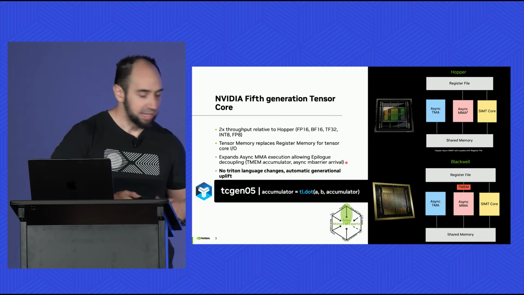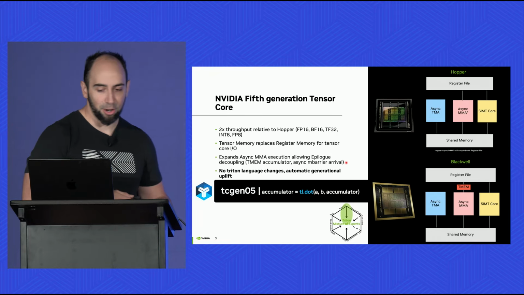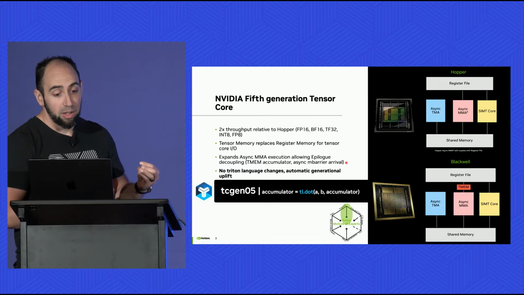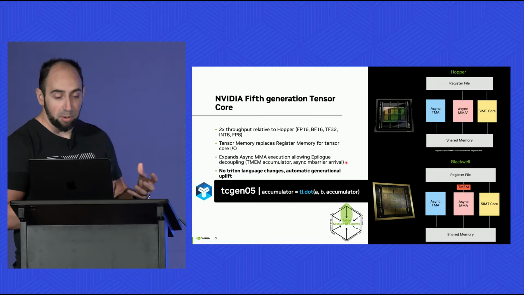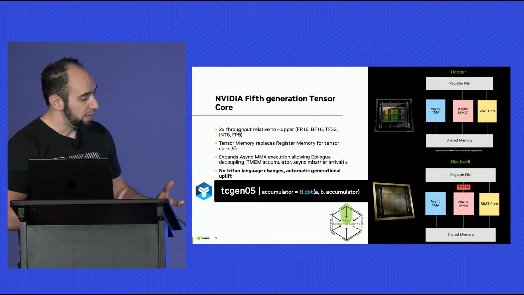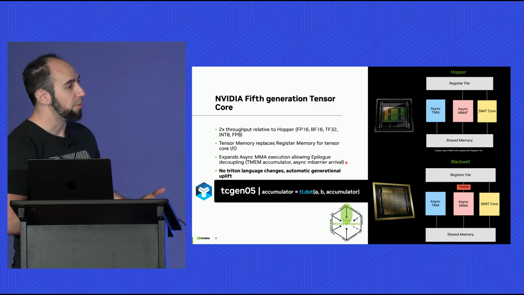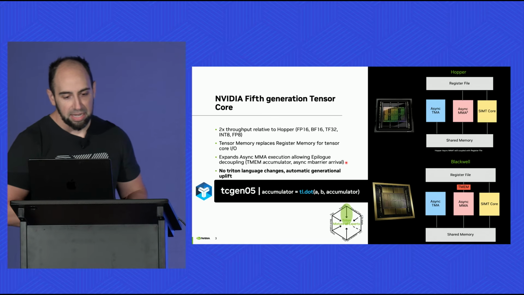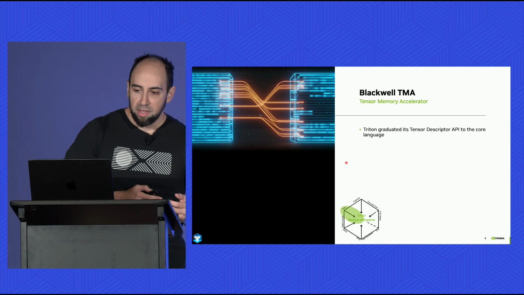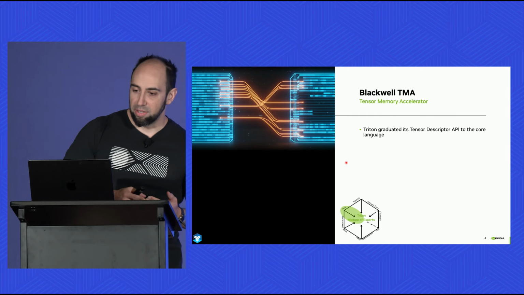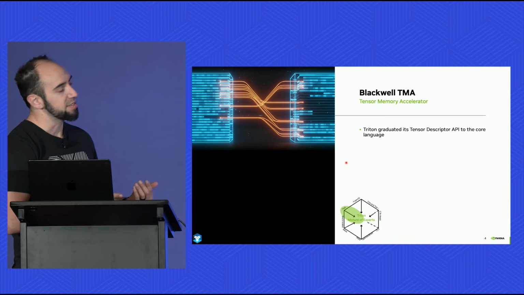And I guess the beauty with Triton, as you heard in the last talk, is that really with Triton language dot, we really need no changes. If you take your Hopper out, plug your Blackwell in, you get all of the Blackwell performance I've highlighted in this slide. The second aspect of Blackwell I want to talk about is the Tensor Memory Accelerator.